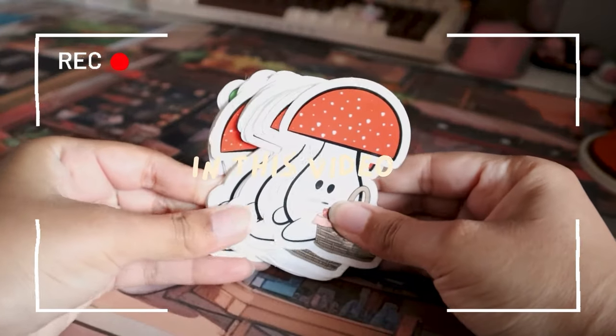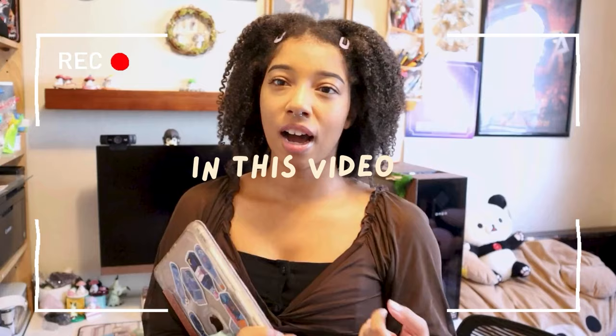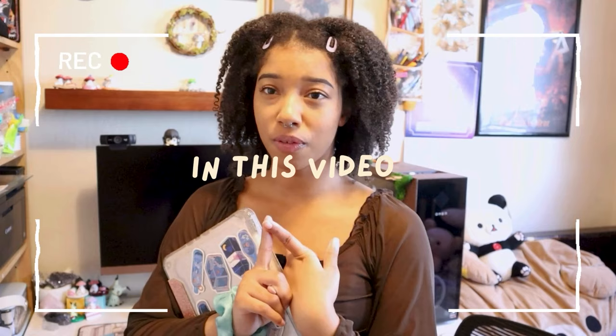Also, look what came in the mail. I finally got my stickers. I need to put some stuff on my shelving.